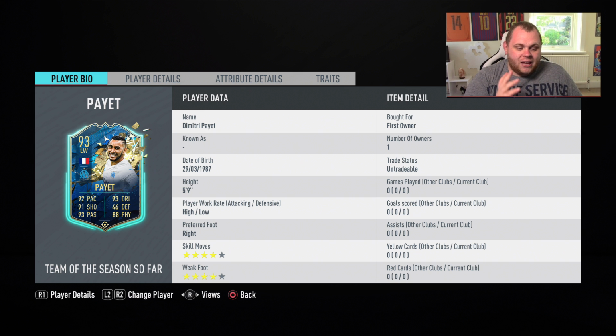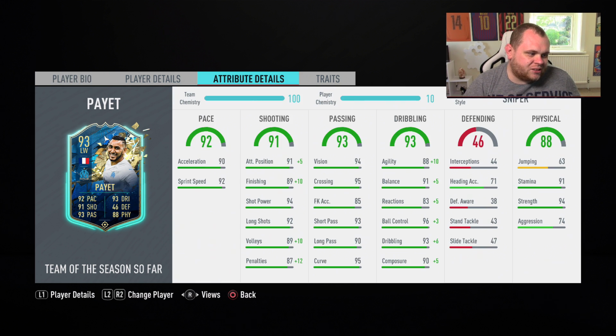I've got to say, in the games I played, he scored 6 and assisted 2. That's 8 goal contributions over the course of the 4 games I did play. He was actually really, really good at the cam position. And you can see by his base card stats as well. 92 pace, 93 in terms of dribbling, 91 shooting, 93 passing, and 88 physical. Looks very well rounded. And as you can see by his in-game stats, he is very well rounded.